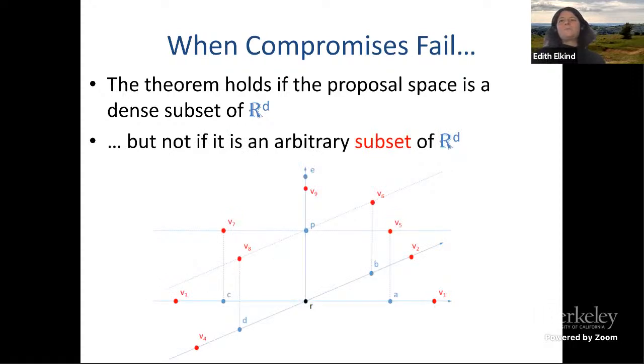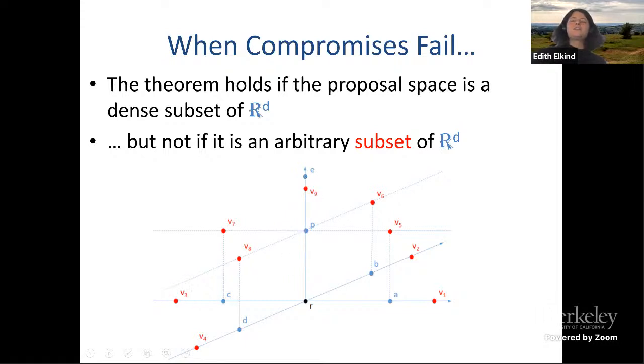So here's an example that sits in R^3, but the number of available proposals is finite. The available proposals, so this is the reality, status quo at 0, are the proposals A, B, C, D, and E, and each proposal is currently supported by 2 agents. So there's V1 and V5 supporting A, there's V2 and V6 supporting B, V3 and V7 supporting C, V4 and V8 supporting D, and there's one agent V9 here supporting E.